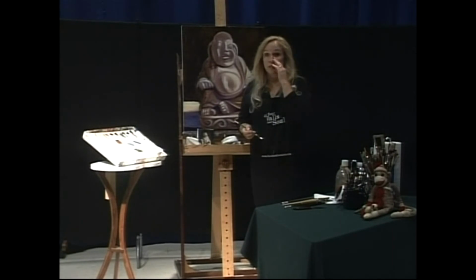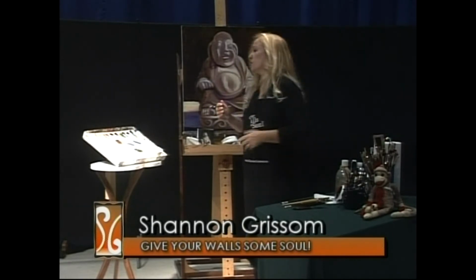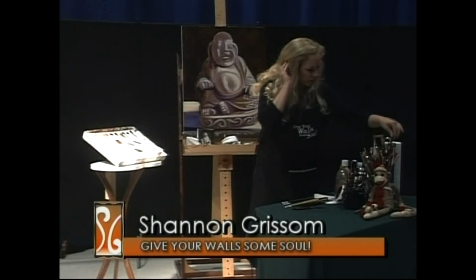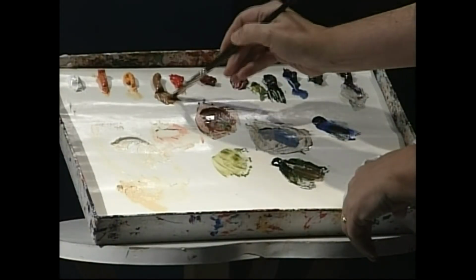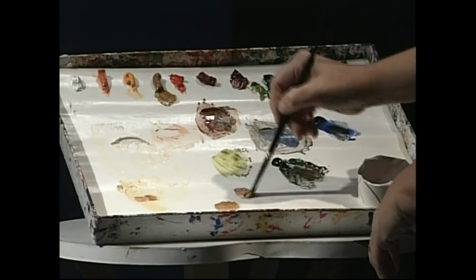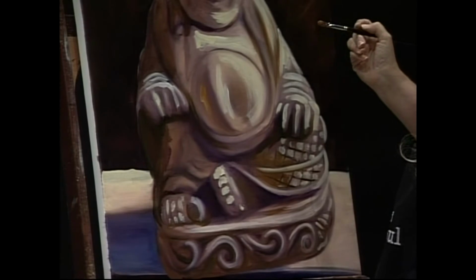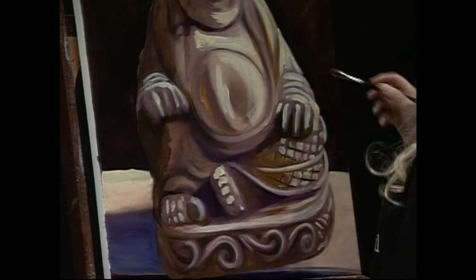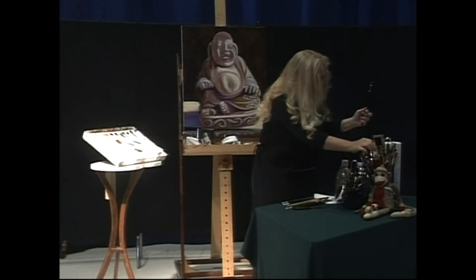Now if you look close, it looks like blobs. He's starting to pop, but he's got the dark, he's got the lights, he needs the mediums. So let's throw in some ochre over the top. I might just throw some straight ochre with a little bit of liquid. Okay, the only reason I didn't do straight is I had too much medium there. That's better. All right, let's see. Ooh, I like that. That might not have been the right spot for that, but I like it. Okay, oh God, I forgot his navel, which is just the part that cracks me up anyway.